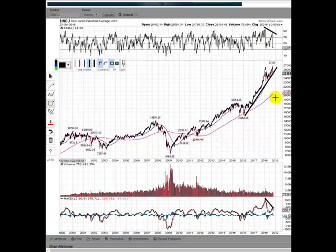So again, with this one going well under its 200-week moving average, you would be looking at the probability of this going anywhere, in my best guess, somewhere in the 14 to 16,000 range. That would put it well below the 200-week moving average. And again, it could even go lower than that. I'm not saying it wouldn't or couldn't. It absolutely could. But can you imagine the decline from 27,000 just to 16,000, the very top of that range, much less 14,000 or anything below? That's a massive retracement, and that's what we're likely in for.